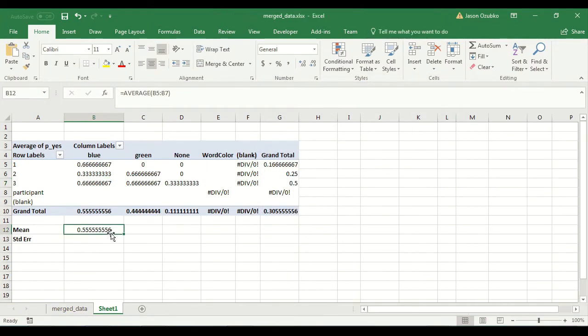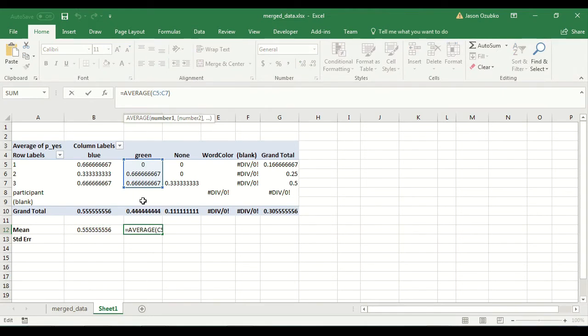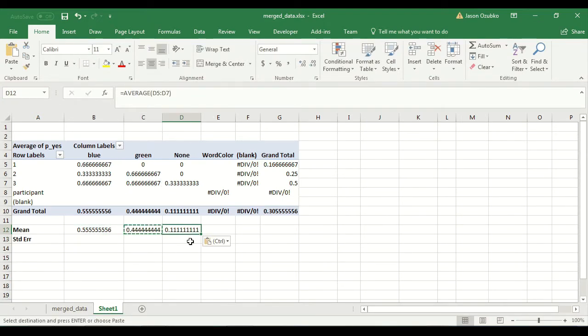Now, once we've done it in one cell, we can just copy and paste into the next cell beside it and get the same result. And if we click on the equation, we can see, yes, it's highlighting these numbers. If for some reason this was the wrong column, we could just click and move this and find the numbers that we need to average and press enter and we'd be okay. But those numbers are all just fine. We can copy this cell and paste it over here, and voila, we have our means.